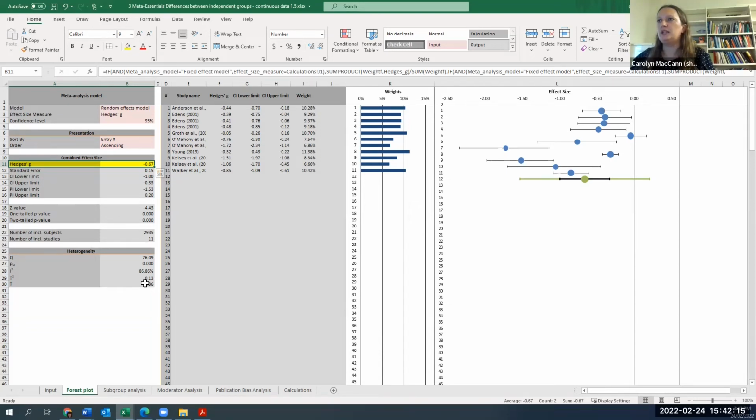But for Hedges' g or Cohen's d, the fraction of a standard deviation that groups differ by, we have a different idea of what values mean small, medium, and large. 0.2 is small, 0.5 is medium, and 0.8 is large. So what we have here, if I was to interpret the effect size, is a moderate to large effect of differences between groups.